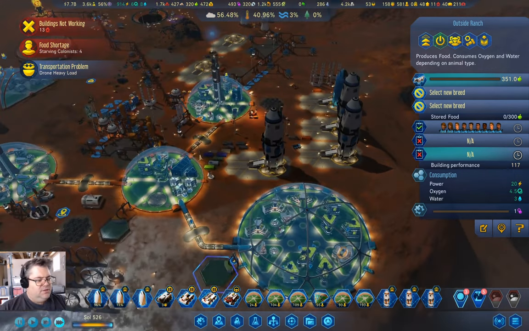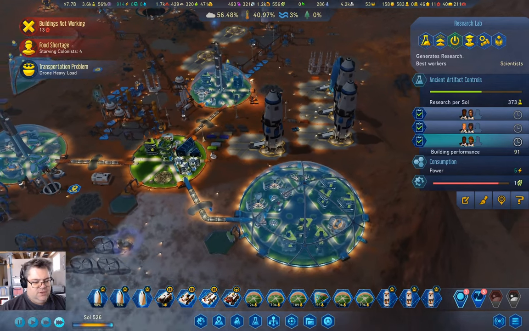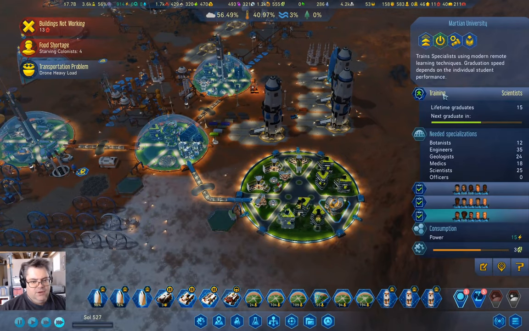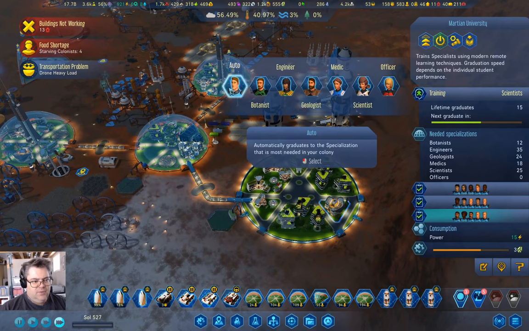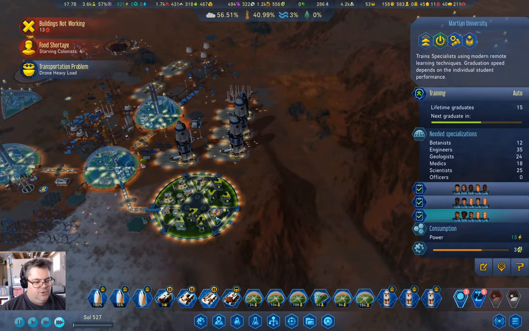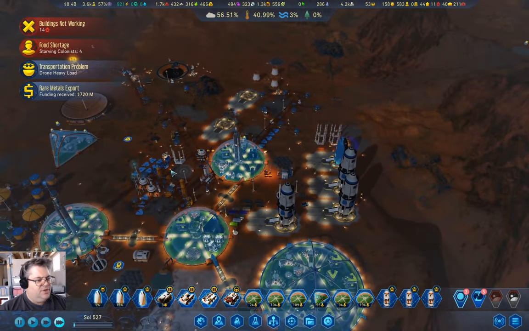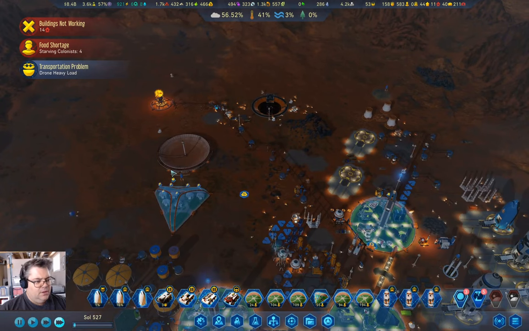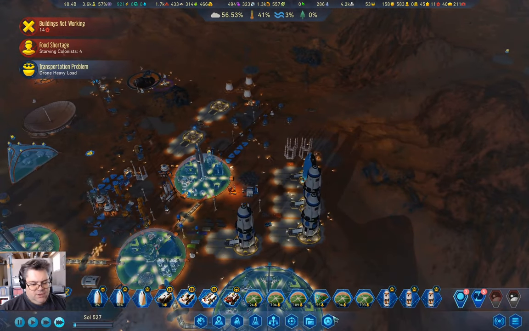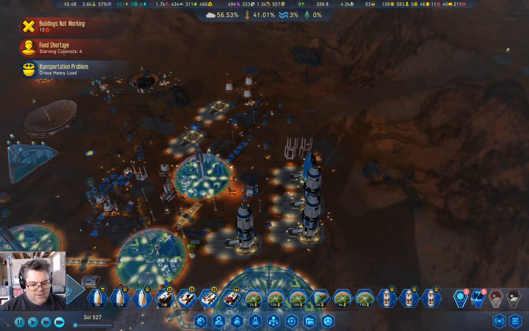Right. Good. How are these guys doing? Lots of scientists. Okay. So if I go in here and set the training back to auto. Yeah. Okay. We still need a boatload of other specialties here. So, yeah. Okay. So far, so good. Okay. We can drop back here.